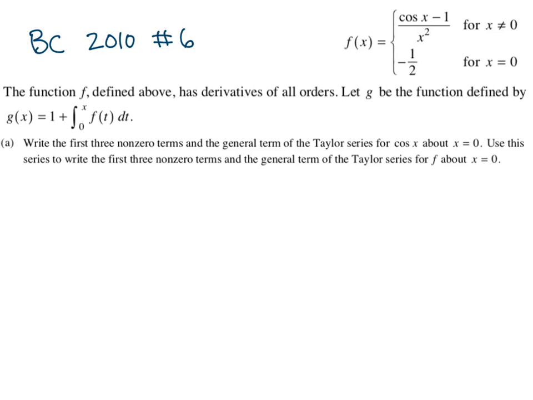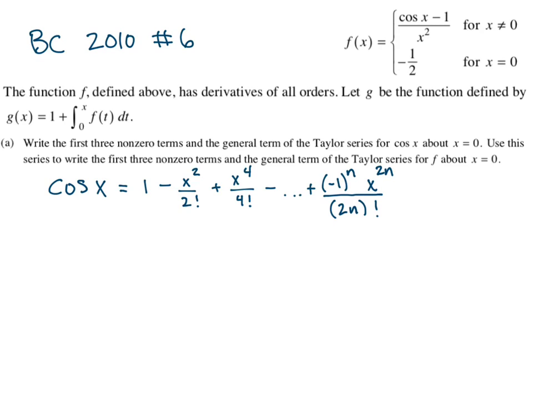So first thing they want you to do is just write the Taylor series for cosine. And that one, they would like you to just know from memory. If you want to build your list of derivatives, go for it. But cosine of x is 1 minus x squared over 2 factorial plus x to the fourth over 4 factorial. It's the even one. It's the one that goes 2, 4, 6, 8 all the way up. It is alternating, so it's negative 1 to the n. X to the 2n is the general formula for that, and then all over 2n factorial.